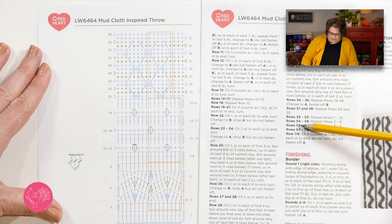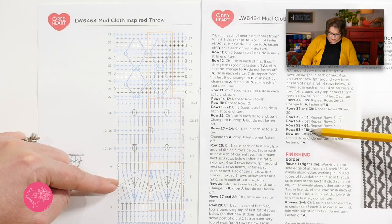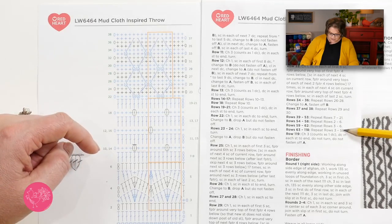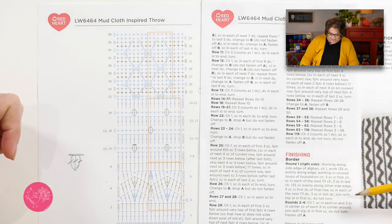And you will then go 59 through 62. It says you do rows 3 through 6. That's the wave pattern again. And then 63 through 118, you go through the whole thing again. You do rows 3 through 58. So it's like you double the entire piece once again. So can you see what I mean?